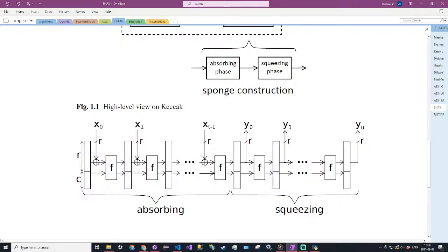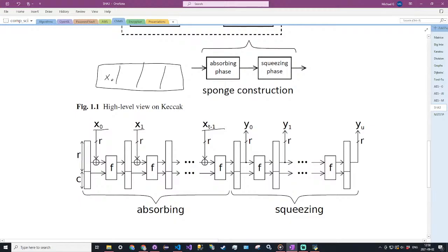Absorbing is when we take in multiple blocks. Each one of these x values is a block, and depending on the security level, you will have a different number of blocks. The blocks will all be the same size, but the number of blocks will differ based on the security level. We take our message, divide it up into blocks, and pad those blocks if needed.